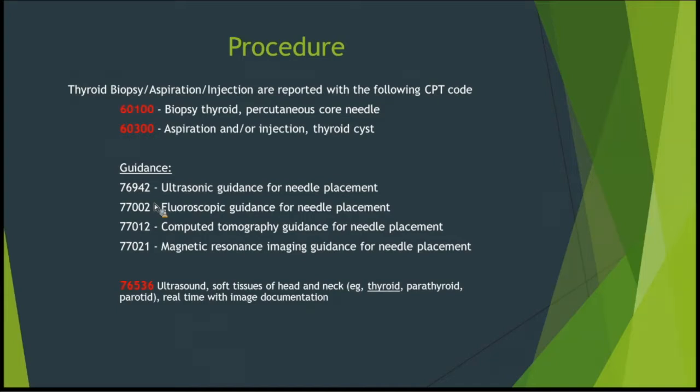And let me also make the distinction that your guidance is totally different from if you're doing an ultrasound of the thyroid. Got it? So if you're doing the guidance, fluoroscopic guidance or MRI guidance, these are the CPT codes that you will use in addition to your thyroid biopsy for the guidance of the needle. But if you're placing an order, because I know you don't do an ultrasound of the thyroid, but you might eventually at some point place an order for thyroid ultrasound, this is the code you would want to look for at the very bottom.